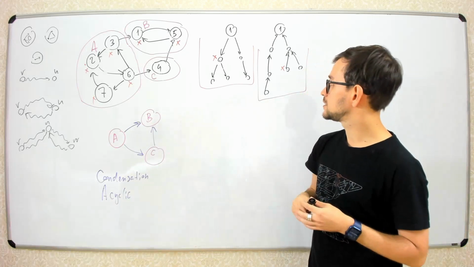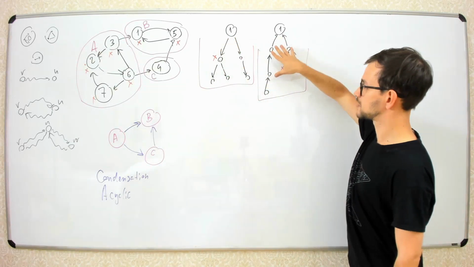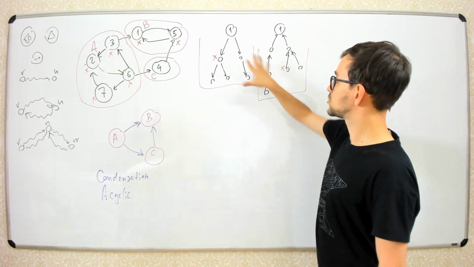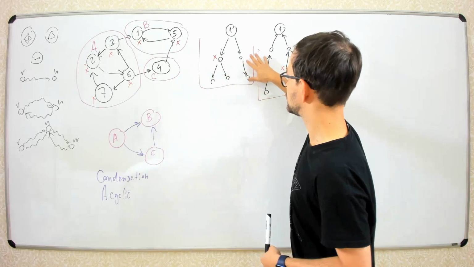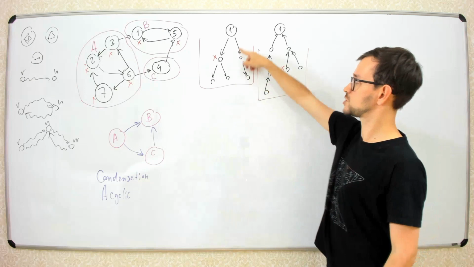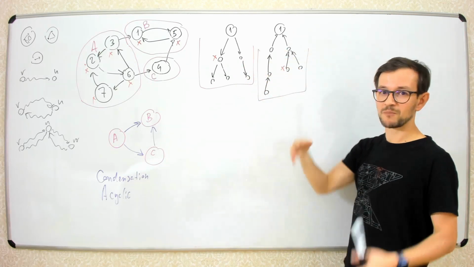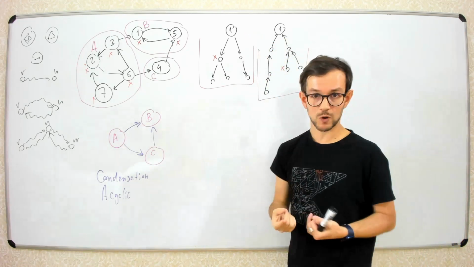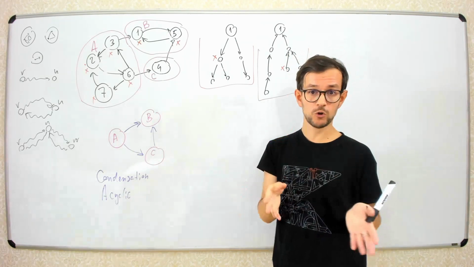But here, this is not true, because it may happen that this set is big, so you spend a lot of time building these two sets, running these two DFS algorithms, but the intersection of these two sets is small. You have a lot of nodes here, but they are different nodes. Some nodes are reachable from 1, some nodes are nodes from which you can reach 1, but they're different nodes. So you spend a lot of time, but mark only the single node 1. It may happen, and this may happen actually for all nodes.